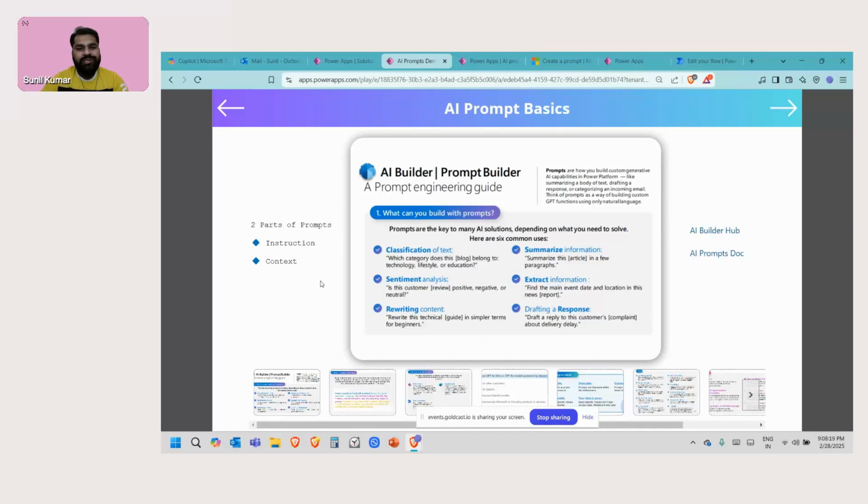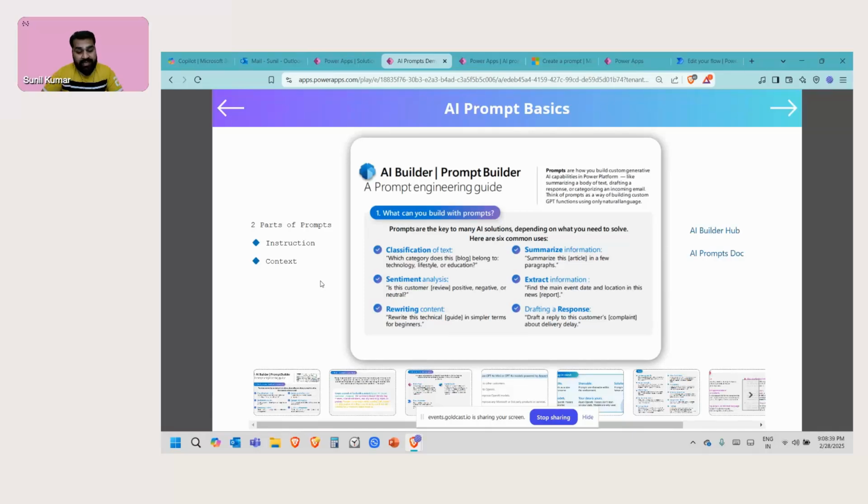In general English terms, delegation means giving a task or assigning the task to another person. This is what the general English dictionary says. But when it comes to Power Platform, delegation is handing over the process to the data source itself.